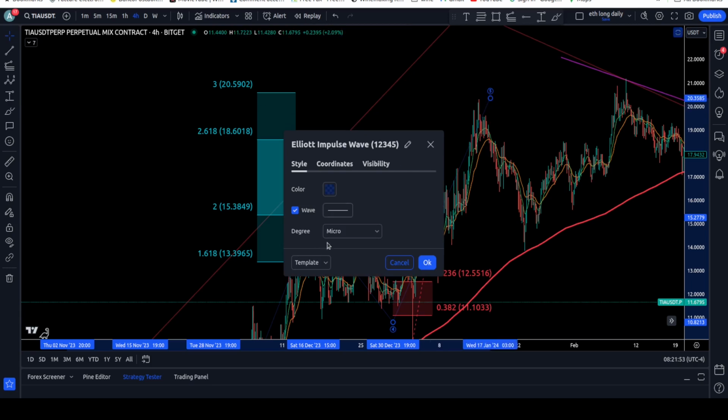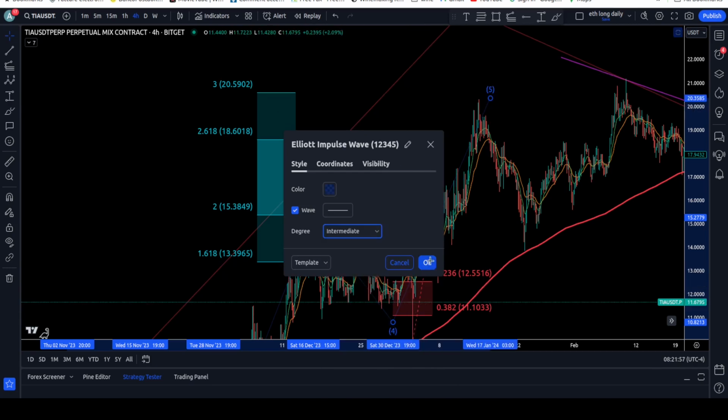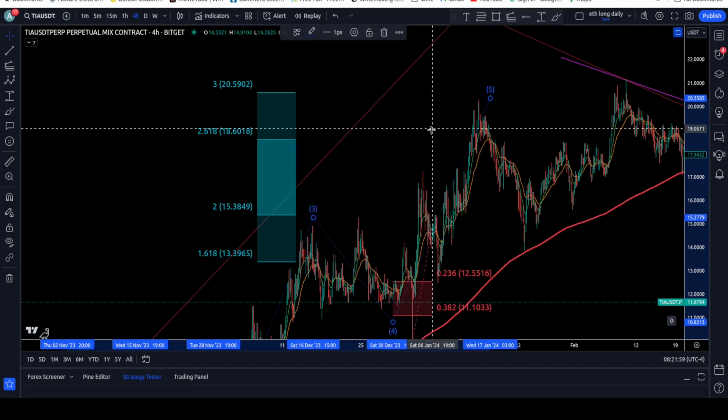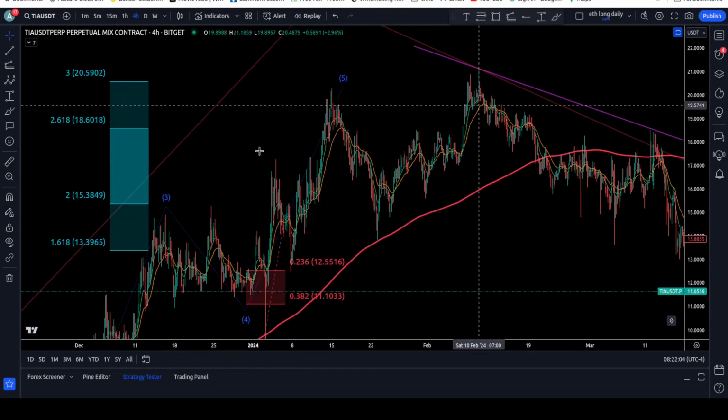Maybe I should change the layer for that, maybe intermediate, so it's a little bit bigger. Okay, so that works, and as you can see now, I'm stuck with this movement.